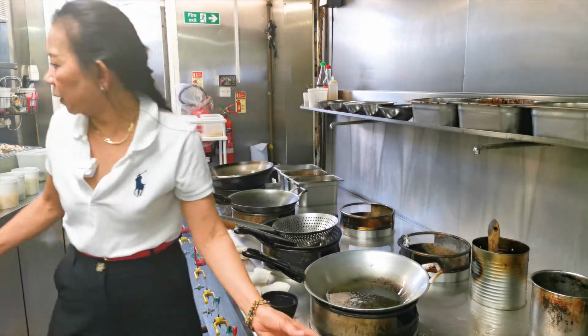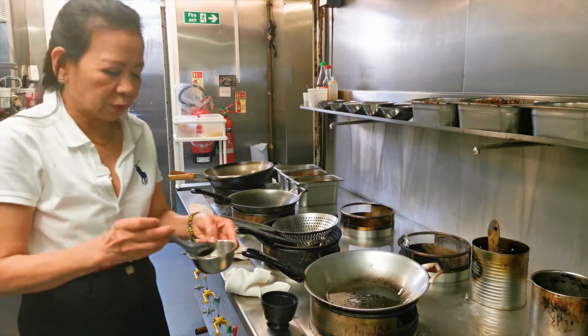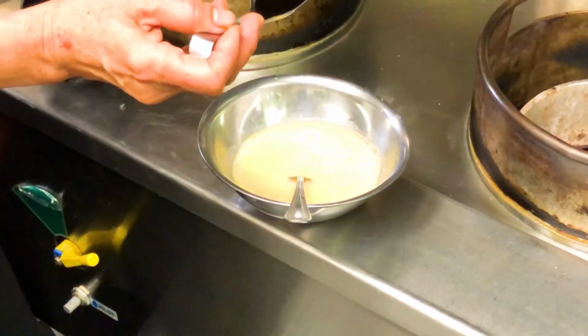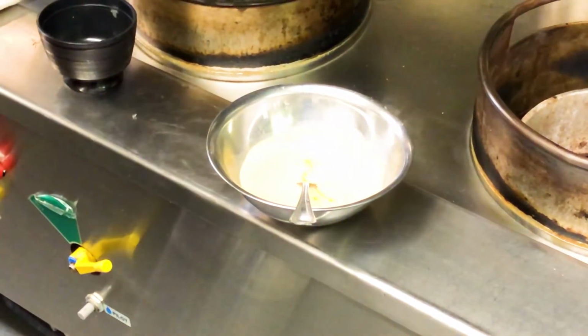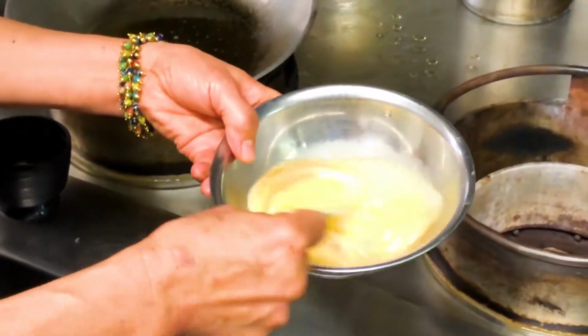Okay, then you put soy sauce or fish sauce. You choose your choice, what you like. But I like soy sauce. I put just this amount, 3/4 of a tablespoon. Then beat a little bit more.